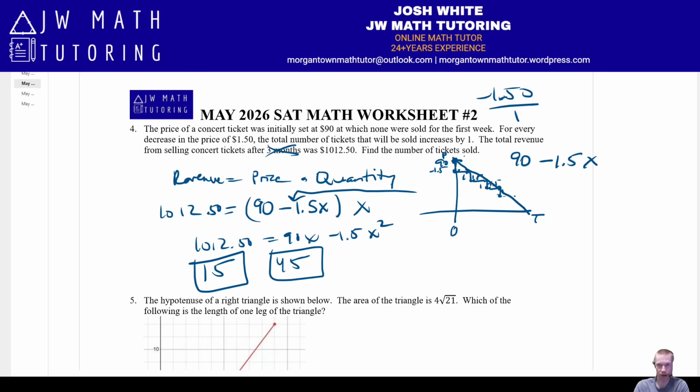For example, if you graphed it out, just pick an x value and plug it in, and that would tell you the price for that total number of tickets sold. So anyways, this is just a more detailed explanation. This is where this part of the equation came from for the price, basically the price function.